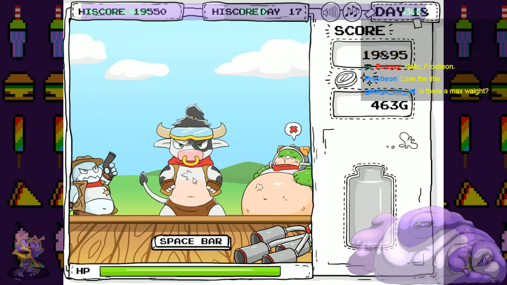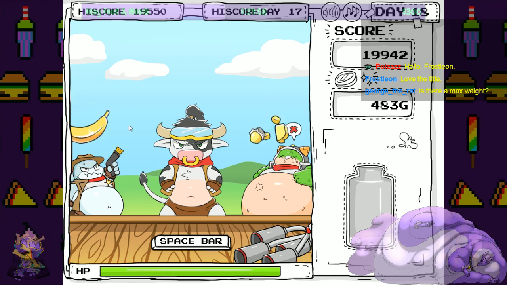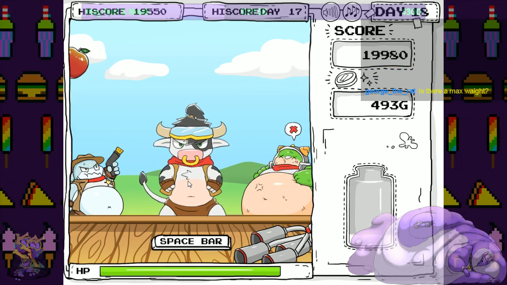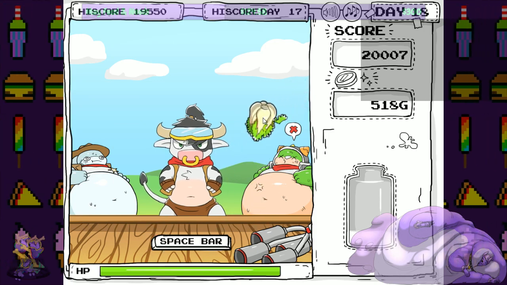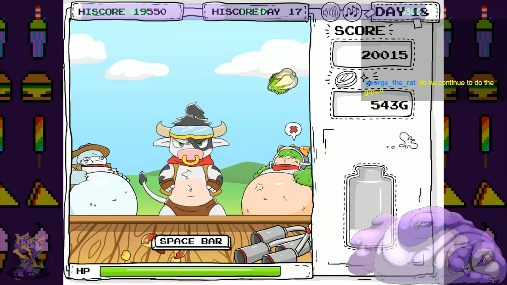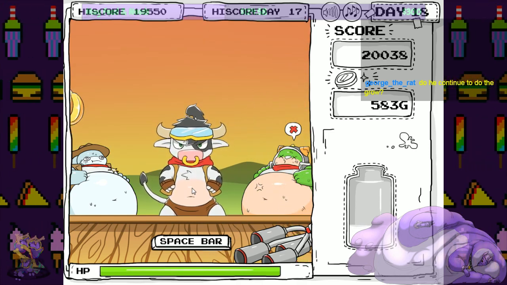A lot of food. Honestly, the small pieces of food are the more worrisome because they're hard to click. I think the worst thing here would be a small piece of cheese, because I assume it wouldn't fatten as much, but it would still stun, and that'd be problematic.